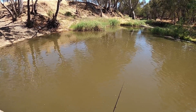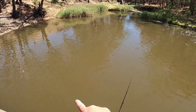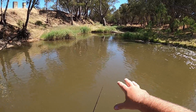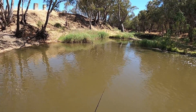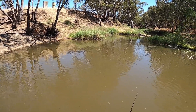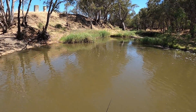I'm just watching my float as it drifts around in the current and the back current - it'll just keep doing circles. I'm also looking around for signs of carp. Last year when I was here I could see them swimming around under the water and jumping around over there. So I'm looking for any signs of them in the area. I don't know, the conditions just seem right today - I've got a good feeling.